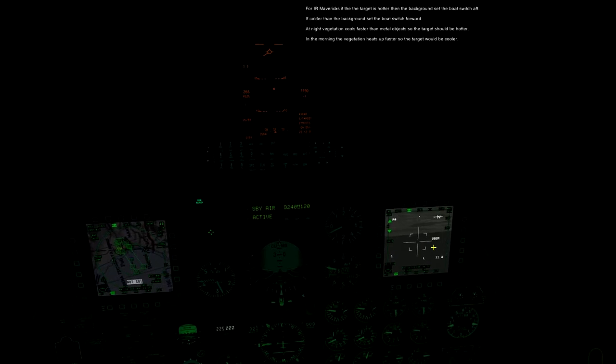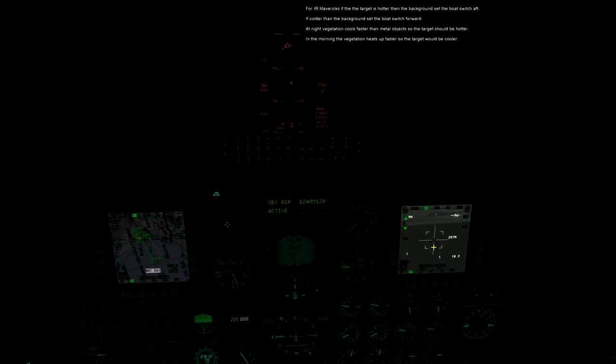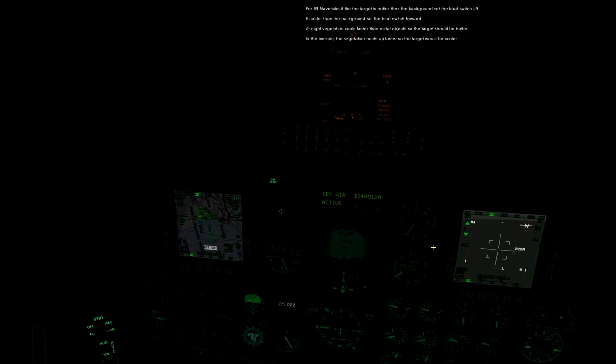For IR Mavericks, if the target is hotter than the background, set the boat switch aft. If colder, then set the boat switch forward. At night, vegetation cools faster than metal objects, so the target should be hotter. In the morning, the vegetation heats up faster, so the target would be cooler.